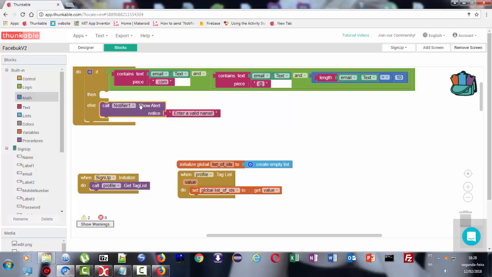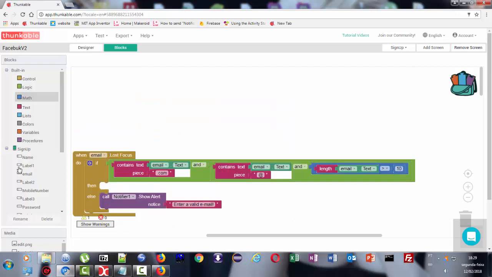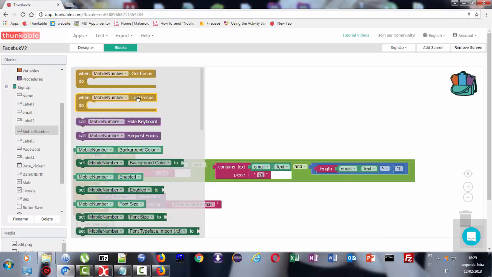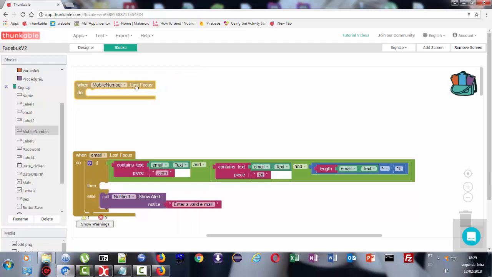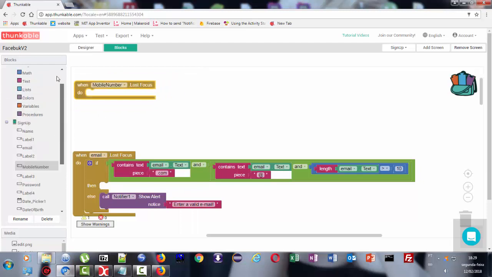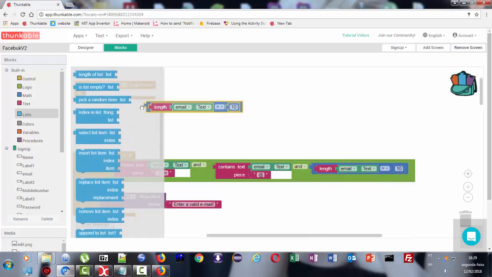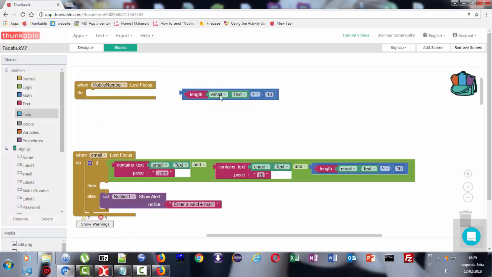So we're gonna say to enter a valid email. And with the mobile number text box, we're gonna use the lost focus. We're gonna do the same thing with the length. We are gonna change this one for mobile number, this thing for higher or equal to 8 numbers.